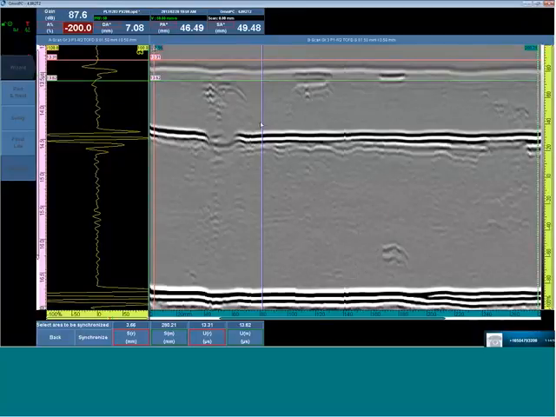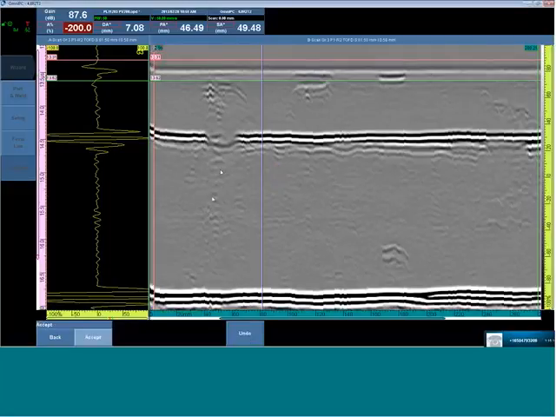So within this area, the software is going to take the first peak and straighten the entire scan and align all of the A scans on the B scan. So now it has been straightened here. It makes the analysis easier and it makes the sizing more consistent.